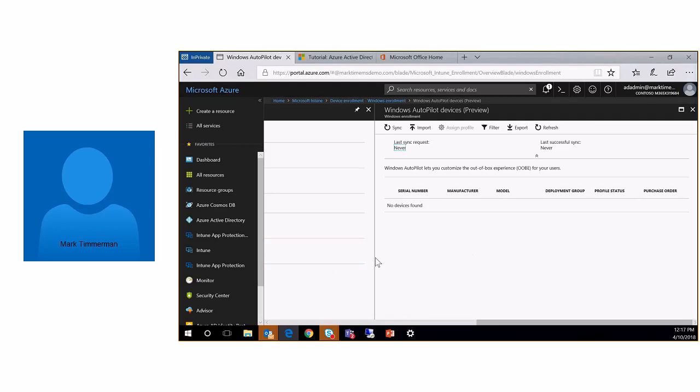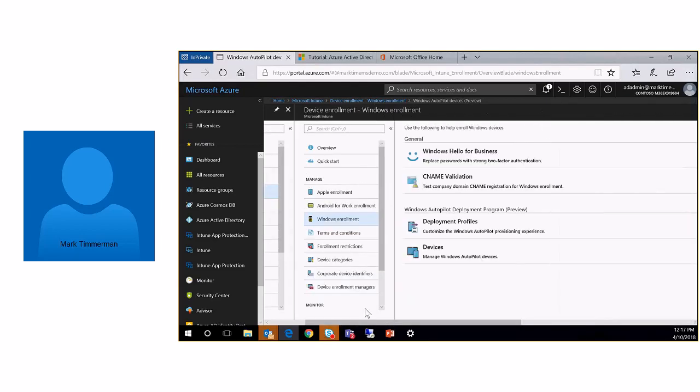The thing we're working on currently is the integration with the hardware providers, Surface and Lenovo, and Lenovo should be online pretty soon. Dell, HP, and others are coming later this year. Currently, they have to be added through a manual file through a CSV.